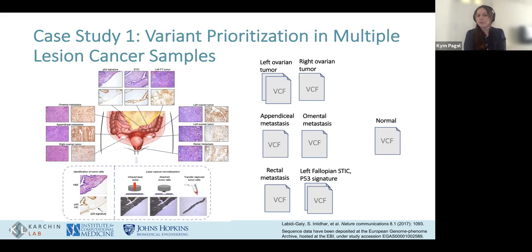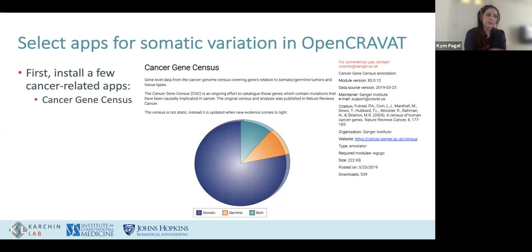So now the task is relatively straightforward. We find the mutations that are in all of these, or most of these affected samples, and not in the normal sample. But let's go through the steps of OpenCRAVAT. The first step is to pick the apps that are relevant. And we're stepping through it as if I've never installed OpenCRAVAT before, and I definitely don't have any of these pre-installed. So the first thing we could include is something called Cancer Gene Census. This is how the store interface looks, as shown on the right.